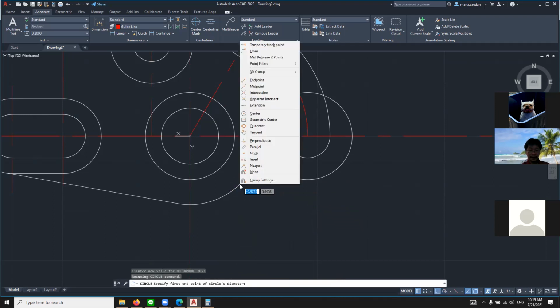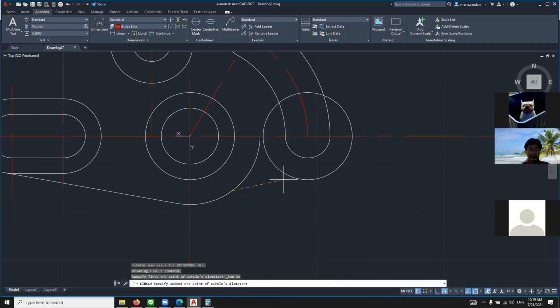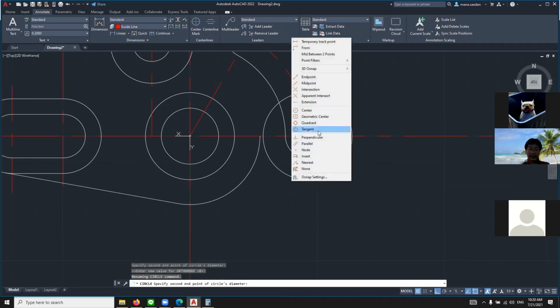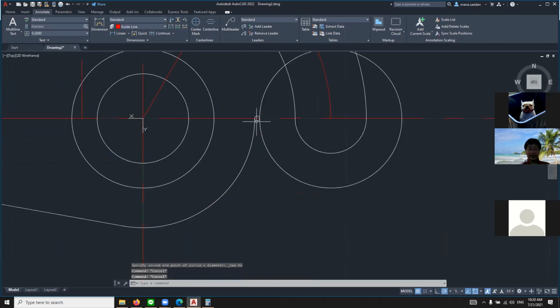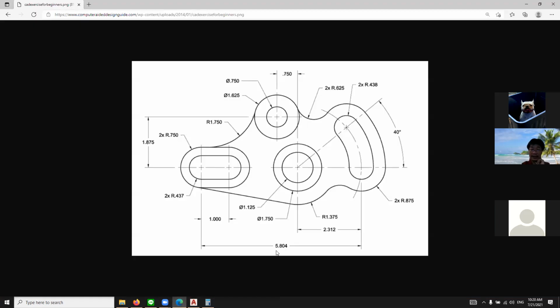Shift, right click, and then right click, and then it'll be too small. No. Okay, let's look at here again. How to create this part.